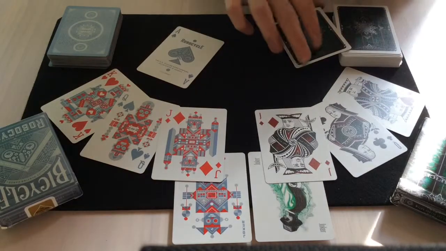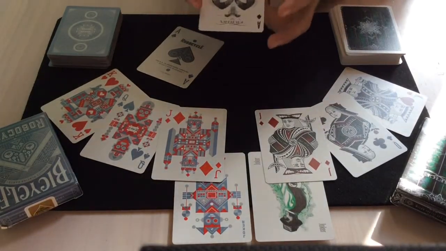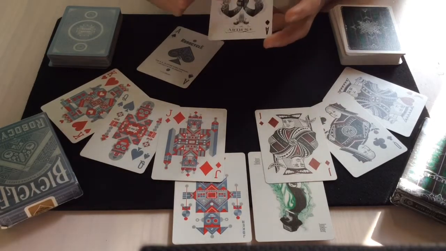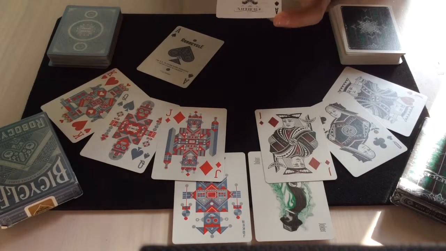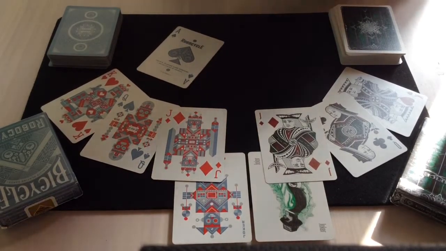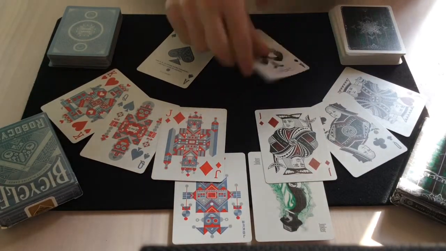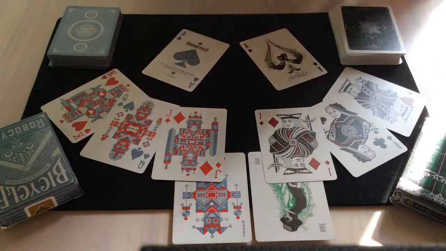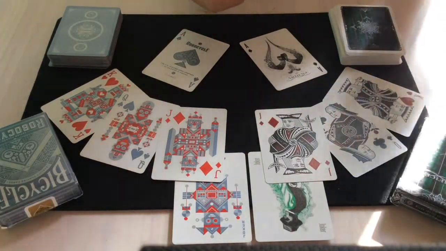For the Ace of Spades, honestly, the Artifice deck Ace of Spades is one of my favorite Ace of Spades that there ever is. This amazing velvet lining. It's just so detailed, so amazing, I would buy this deck again and again just to see this Ace of Spades, which is truly amazing. One of my favorite Ace of Spades designs there is, honestly, it is so cool. You have to get this deck.